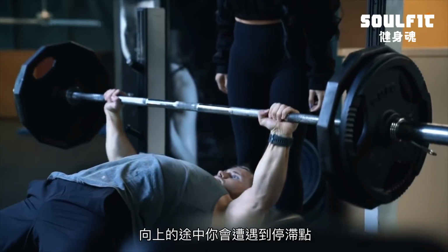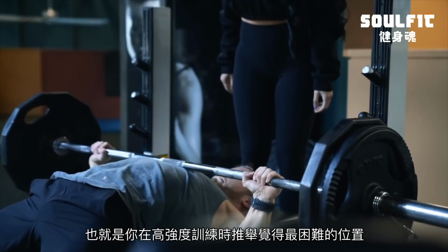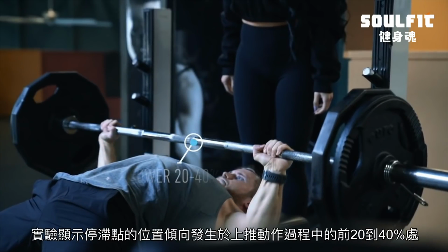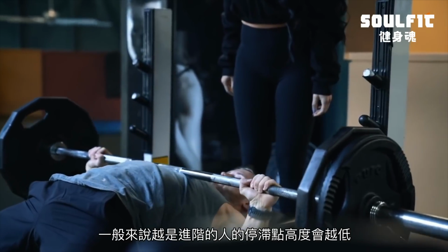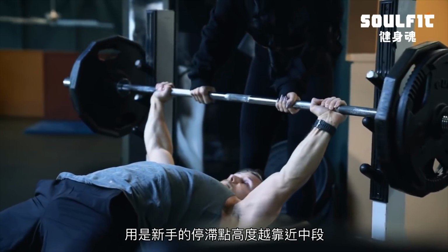Now, on the way up, you're likely to encounter a sticking point if training at high efforts, where the lift will feel most difficult, and it's likely where you'll fail the lift if going for a max effort set. Research shows that it tends to be in the first 20 to 40% of the movement, so about 3 to 4 inches off the chest, but that will be individual. Typically, the more advanced you are, the lower the sticking point will be. The newer you are, the more it'll be in the mid-range.